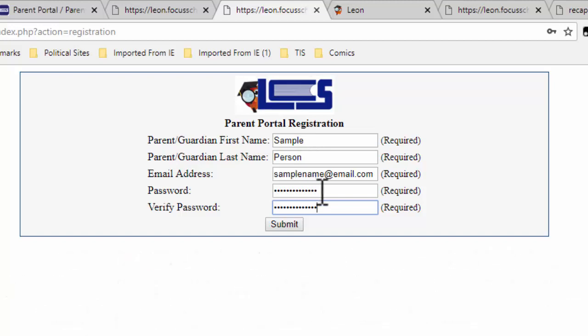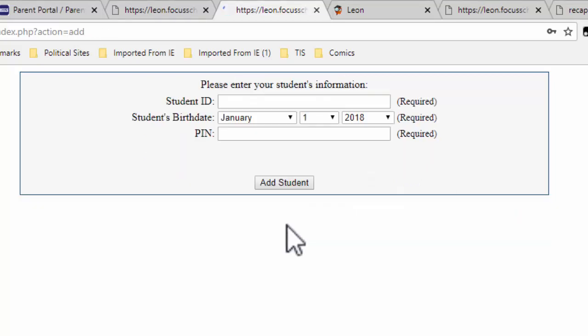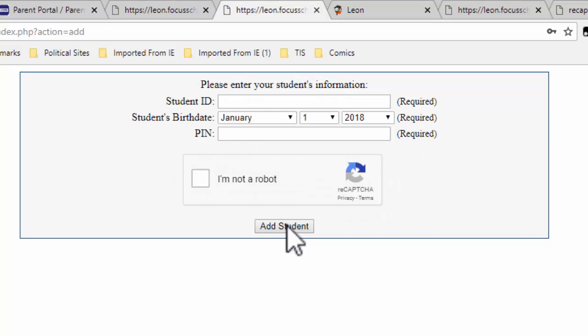Make sure also that when creating your password that you use an 8-character password. Also, when typing in your password, make sure you do not copy and paste, but please manually type the verify password in order to prevent copying an accidental typo into the field. Once you have filled out all of the Parent Portal registration information, click the Submit button and it will open up another screen. This is where your Parent Portal letter will come into play.